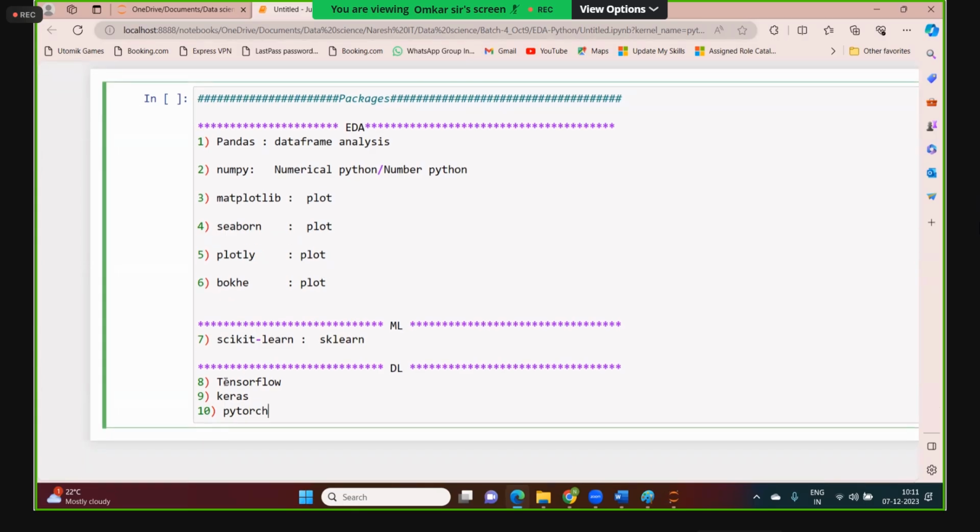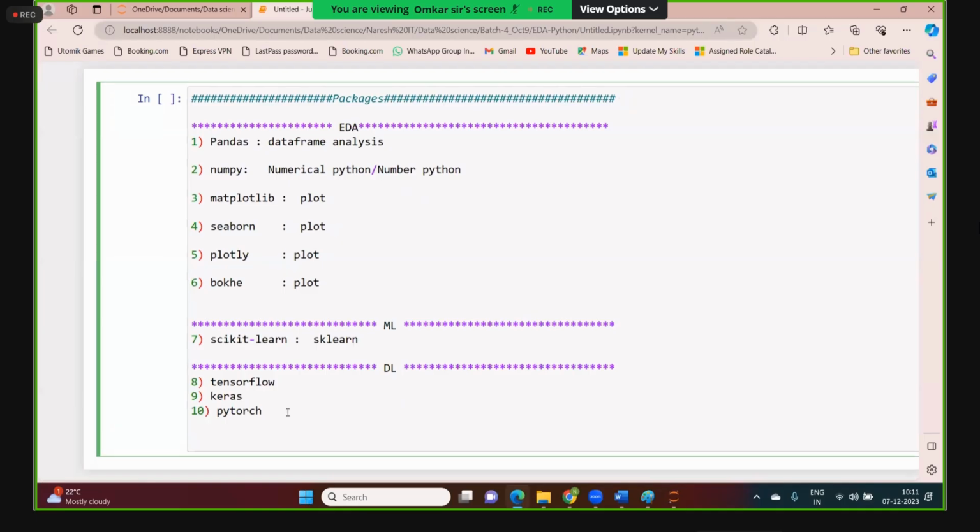TensorFlow and Keras work together. PyTorch is again a different thing. TensorFlow is developed by Google, so mostly we'll work on the TensorFlow and Keras packages only.